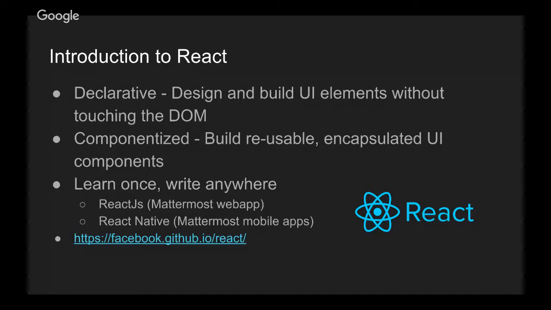Then they also talk about React being componentized. This means you build different UI components, and then you can, in theory, reuse them all over your UI in different places in your app. At Mattermost, we try to do our best to do this, and sometimes it's a little harder than it sounds, but it's one of the main reasons for using React, and it's actually pretty cool. I'll show a little bit of how we do that later on.